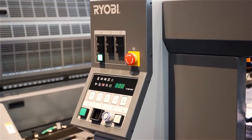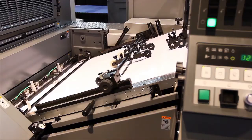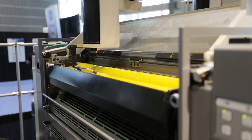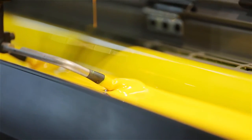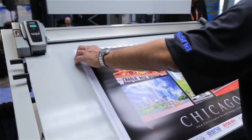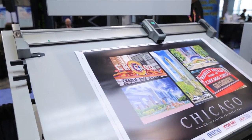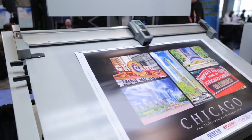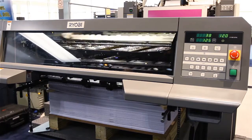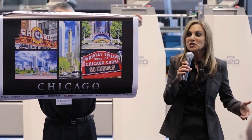RYOBI is redefining the economics of print through affordable technology with legendary reliability and quality. This year, GSNA — the factory-authorized distributor group of RYOBI MHI printing presses — is proud to announce that the RYOBI 925 press with LED UV curing technology has won the coveted Graph Expo Must-See-Ums Award. It's hard to say what impressed the judges the most: was it the over 70% energy cost reduction offered by LED UV, or the instant curing on all substrates including non-coated stocks, plastics, and more? Or maybe the fact that RYOBI LED UV is the most firmly established next-generation UV technology on the market with over 150 installations worldwide. We're not exactly sure, but we sure are proud, and we want to thank the Must-See-Ums judges for this tremendous recognition.